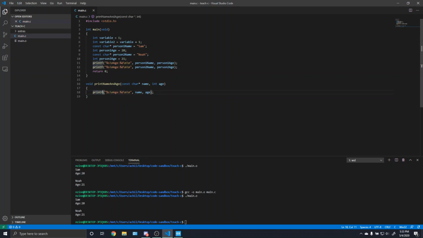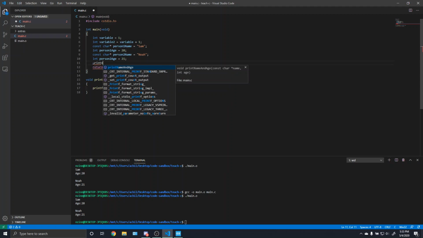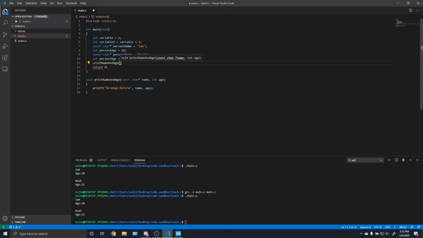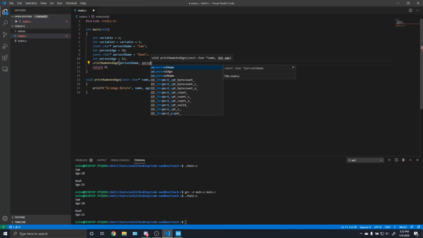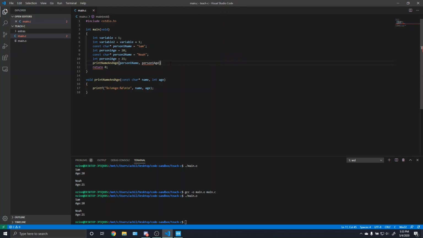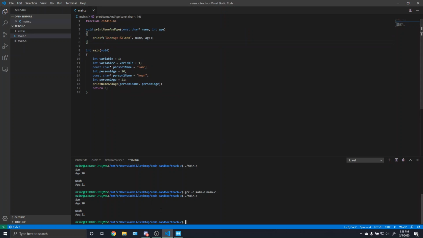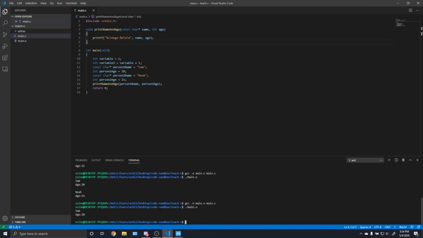So now, instead of using that, we can use print name and age with person1 name, person1 age, and then we should be able to run this. It should print Sam's name and age. So yeah, Sam, age 20.